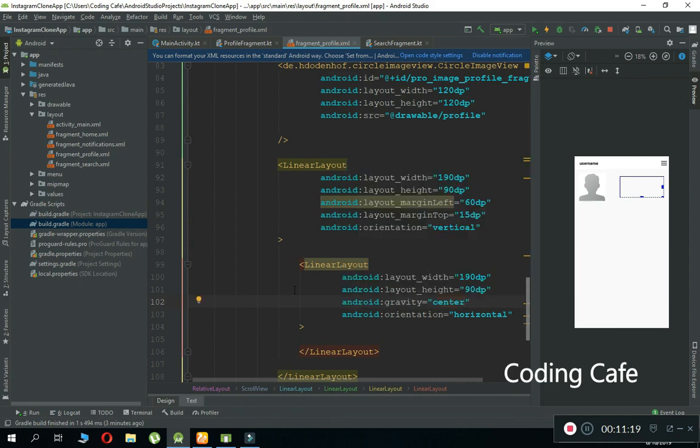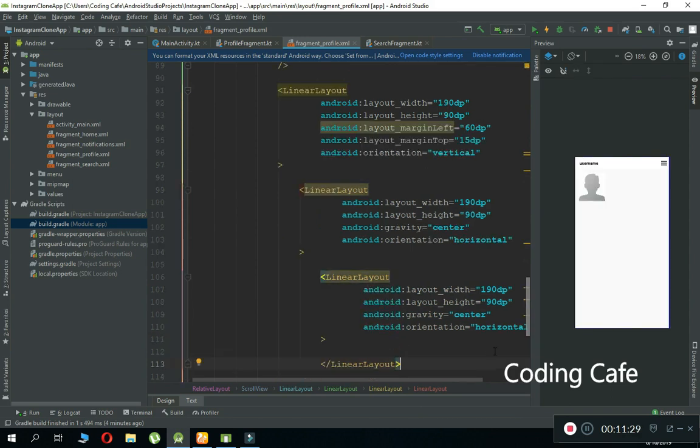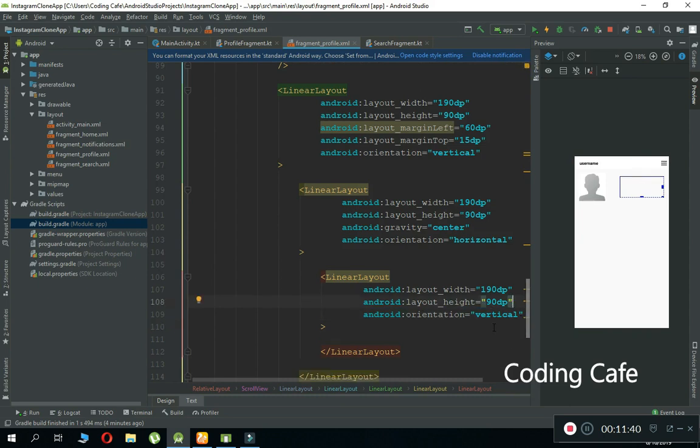Now the next thing is to copy paste this horizontal linear layout, and inside this we are going to paste it. Make sure to change this to vertical, and remove this gravity center, or leave it, I mean add the gravity center, and it is vertical.